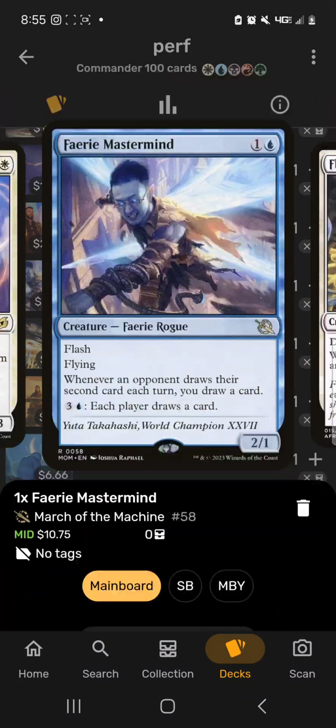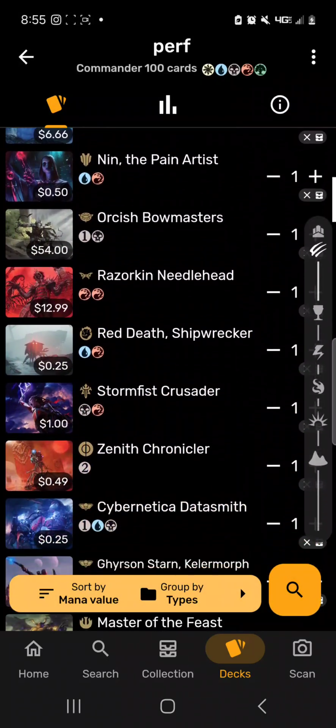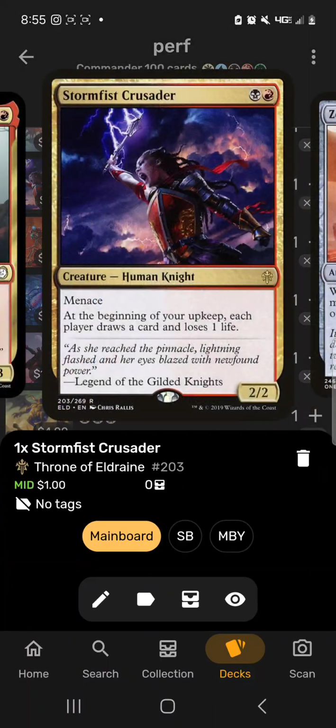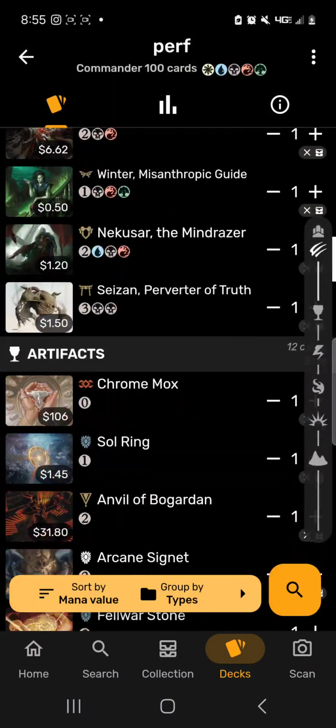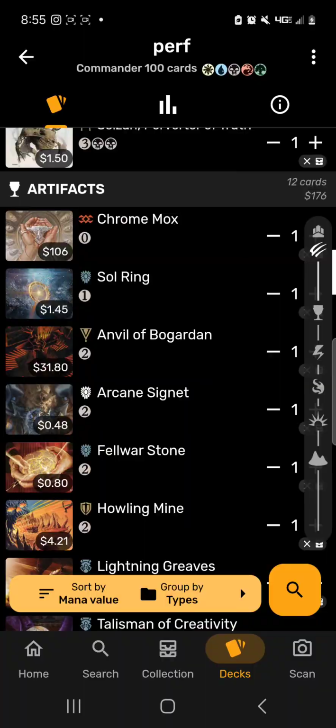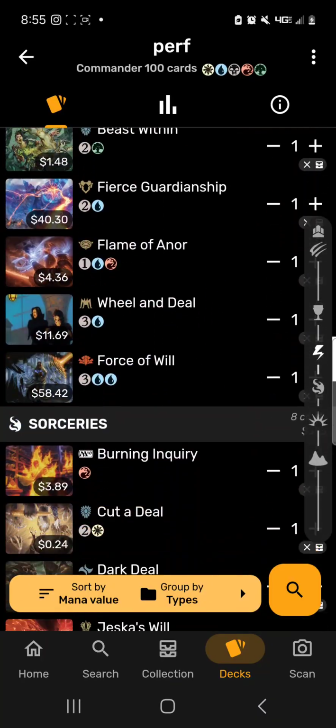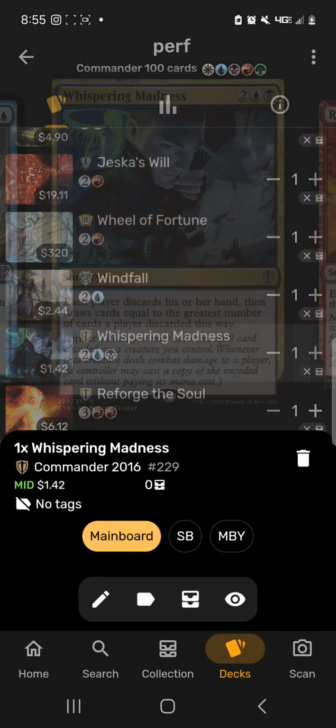We also have Fairy Mastermind, and I think a couple other flyers or just harder to block creatures. Menace, things like that. It's just going to make it a little bit more difficult, or even just swinging in with Academy Rector because your opponent doesn't want to kill that. So it just makes blocking hard.